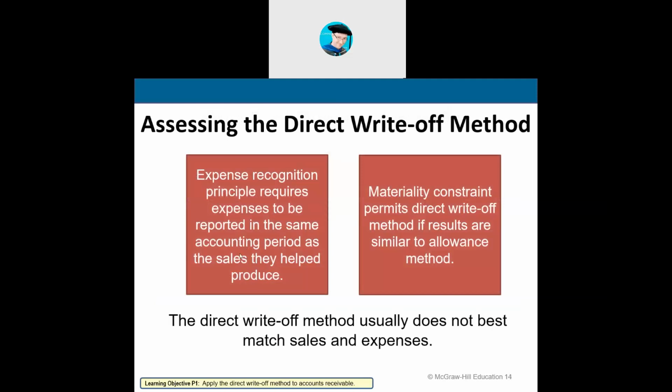Okay, so using the direct write-off method, we're still in line with the revenue recognition principle, which requires expenses to be recorded at the same time the sales are earned. So in that process, I'm recording my bad debt expense in the same time period. If it's within that same accounting year, I'm debiting bad debt expense. That's what that tells us. And it's consistent with the other methods for allowance.